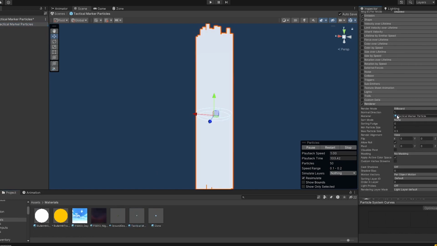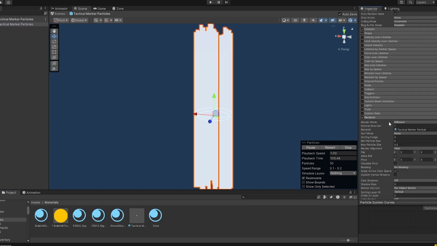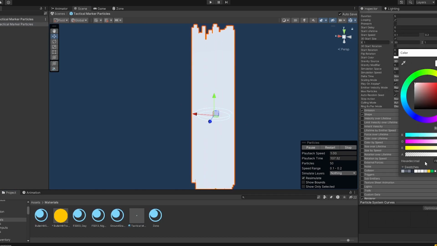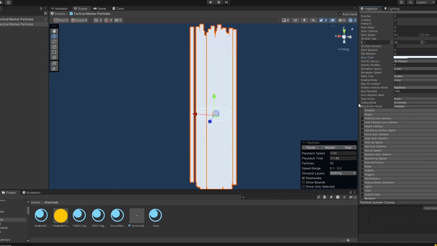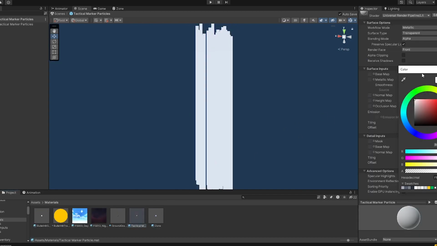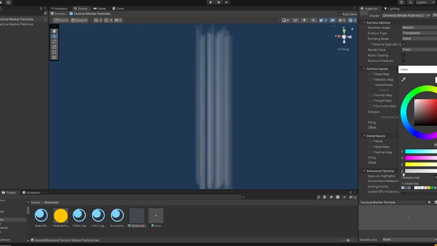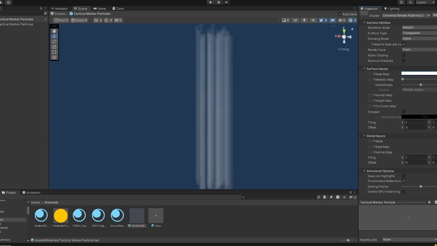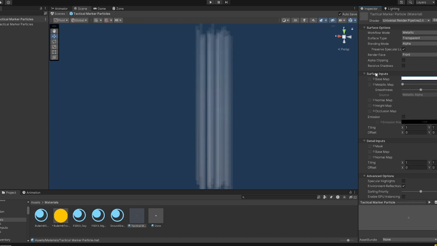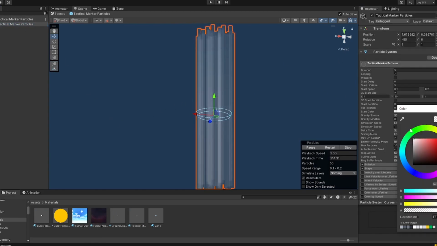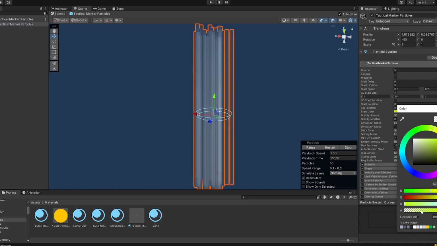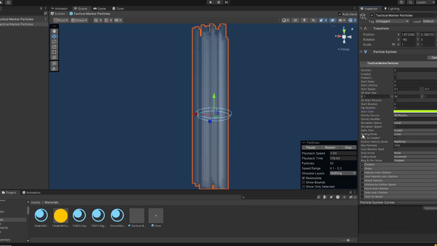So let's use this pretty cool material right here, and let's adjust the color. Is this working? Nope, it's not working. That's pretty bad. But it's working with the material. Nice. So let's check if we at least can change the color right here. This is not possible.